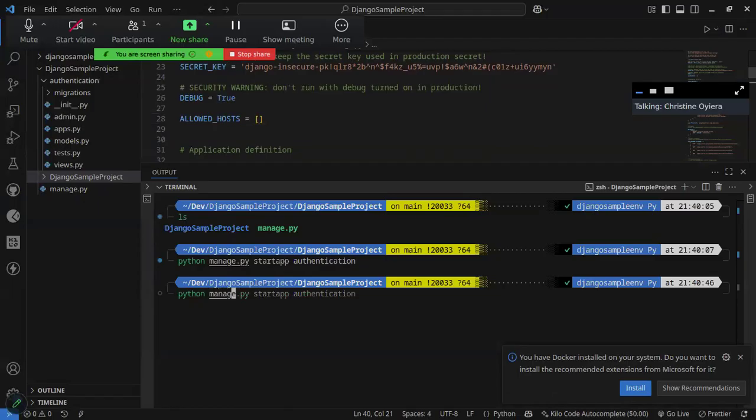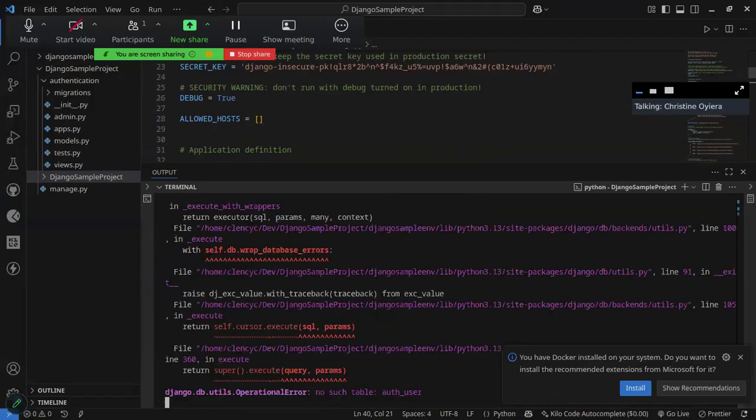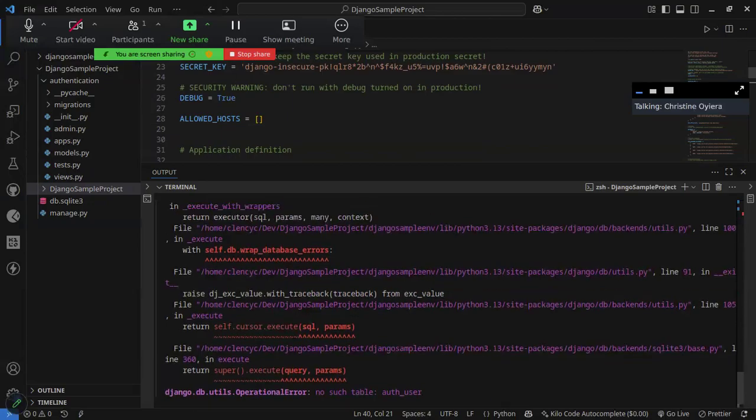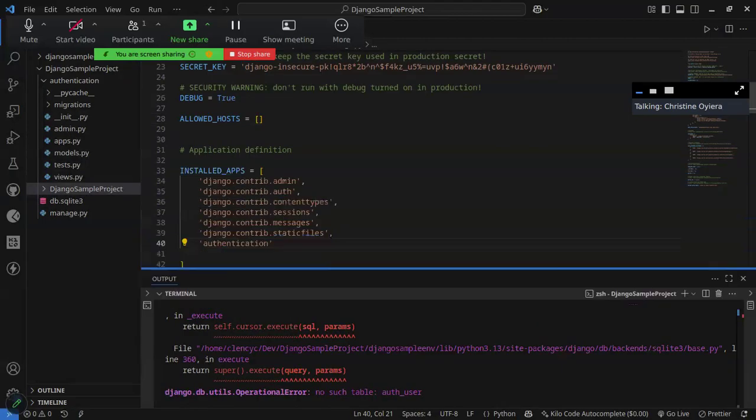Sorry, we have an issue. No such table. Okay, just a minute.